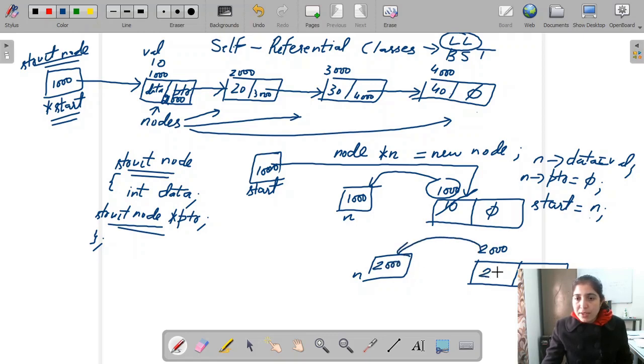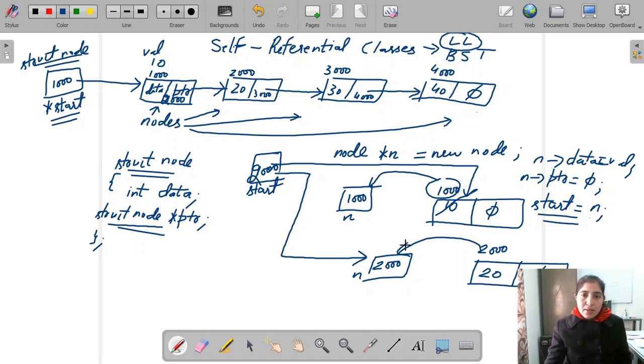Then you will put some value here and you will put null here. And then what will you do? You again do start equal to n. Now instead of 1000, start will contain 2000 because now n is equal to 2000. So start will point to this node.